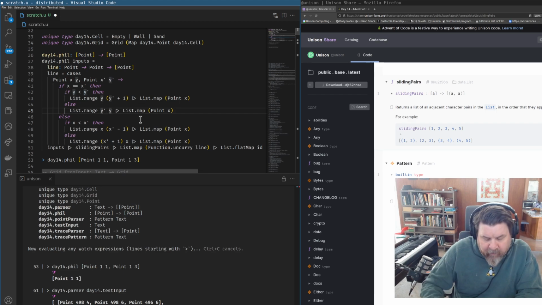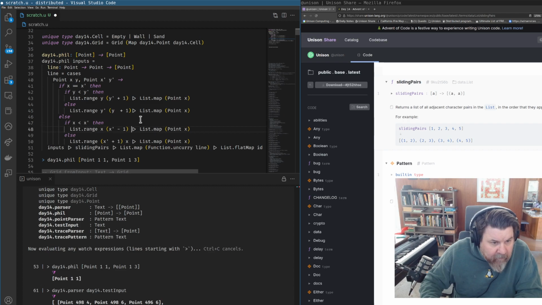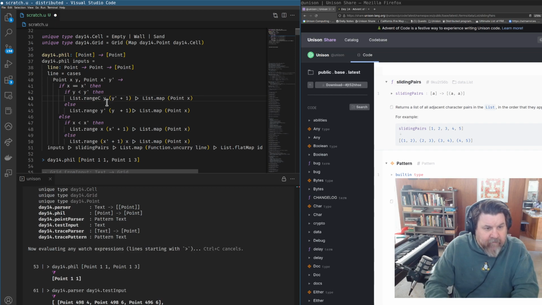Y to y. You could also use range closed if you didn't want the plus ones. Like it, yes. This is this, okay.